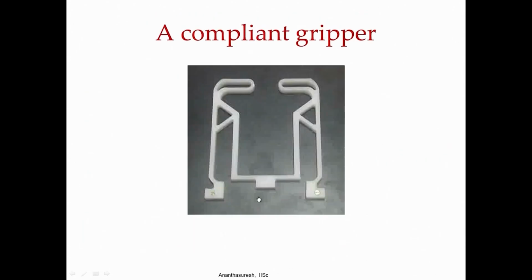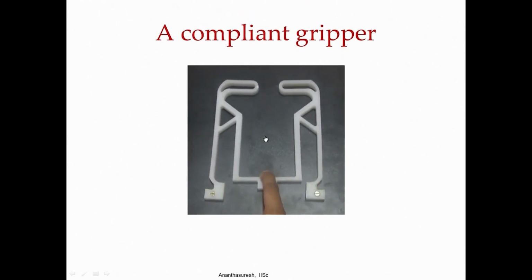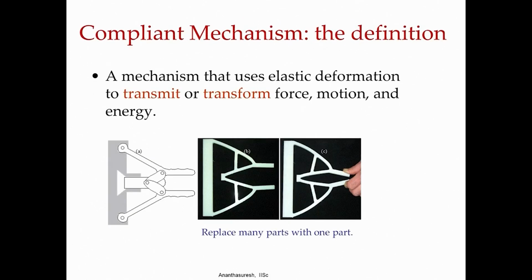So, here is the device that is fixed over here and over here. You can see little screws. This is actually a board, and when I apply force here, it is going to move like that. Looking at this, you can't say that I am straining a particular portion a lot. Okay. This is a gripper. So, when we apply force somewhere, two things come together to grasp and grip something.